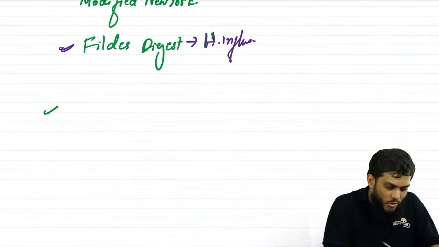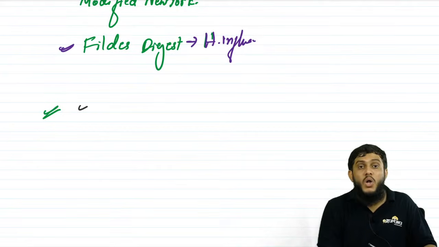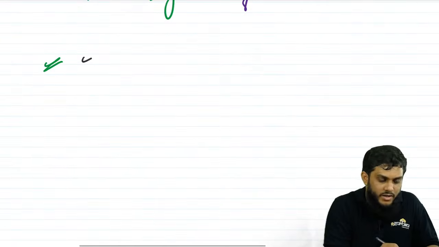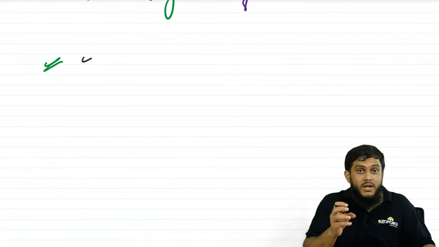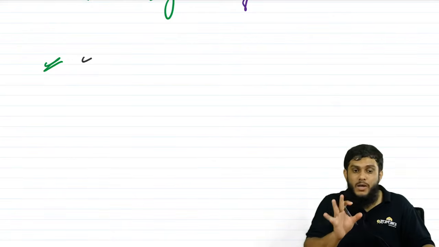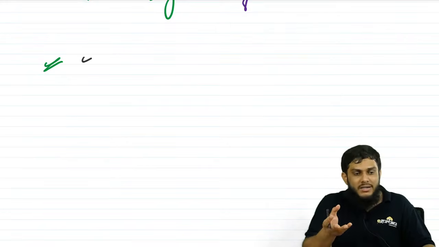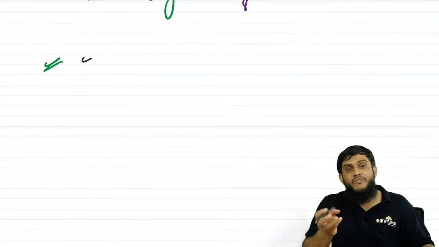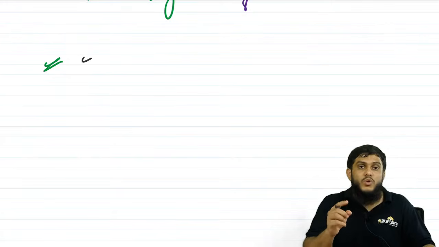And the last important point on culture is when the organism is not growing on blood agar. Like I said, for all bacterial diseases we put the sample on blood agar and MacConkey, and most bacteria, gram positive and gram negative, grow on blood agar. There are few bacteria which will not grow on blood agar. Among those, one is Haemophilus.